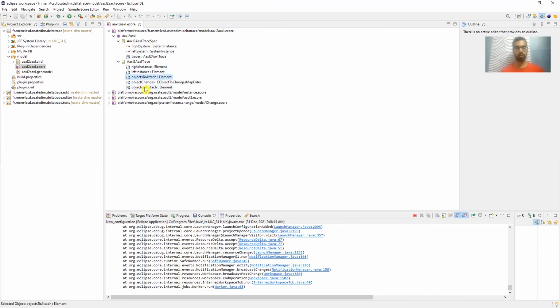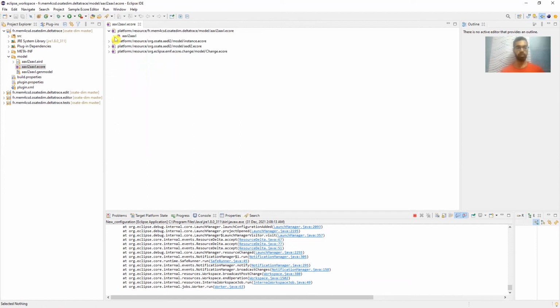Objects to detach identifies which objects have to be detached from the left instance, and object changes describe property changes or e-property changes in the left instance, which result in a right instance. So this is the delta trace model. We will soon be releasing out of place deinstantiation, which also uses the delta trace model. So be on the lookout for that.